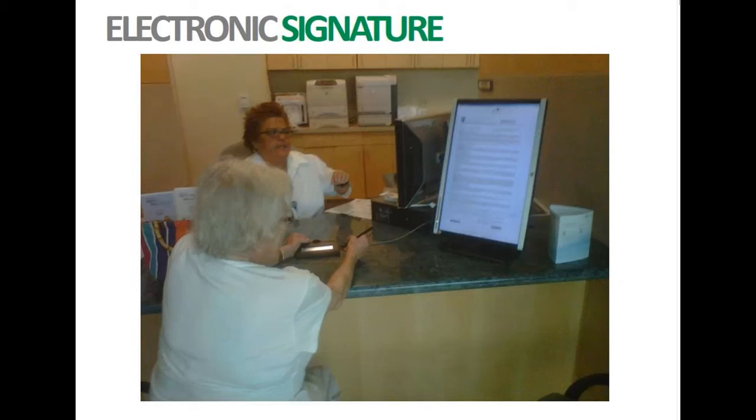So the patient sees the document they need to sign here, and there's an external device, a USB attached signature pad. This is a 1 inch by 5 inch surface that's mapped onto the form wherever the signatures may need to be captured. So it may be one signature or multiples. As we go through this, I'll talk a little bit more about how that's configured. But as the patient signs on that device, it also shows up simultaneously on that secondary monitor facing the patient and the registration user.